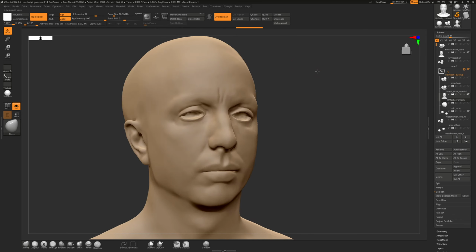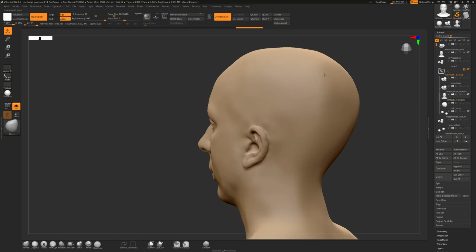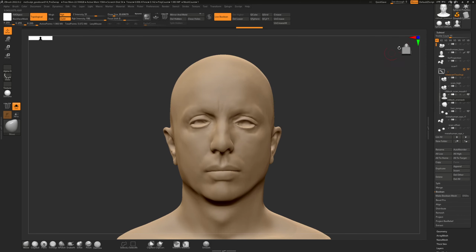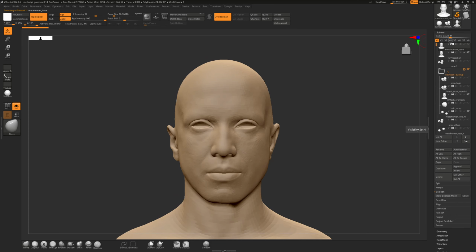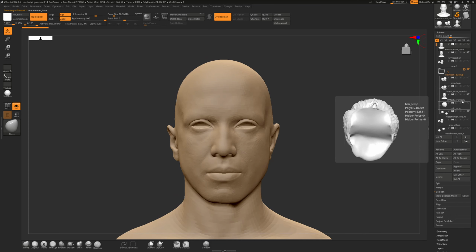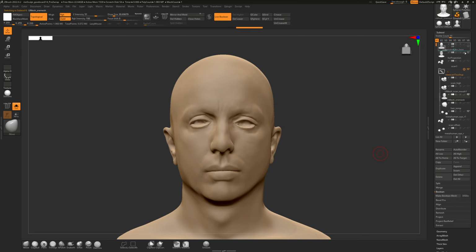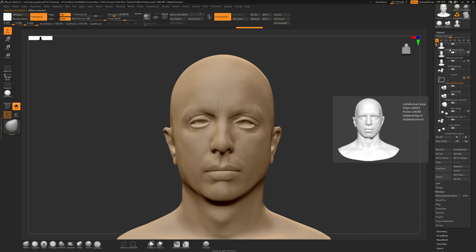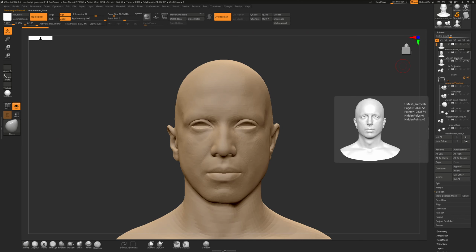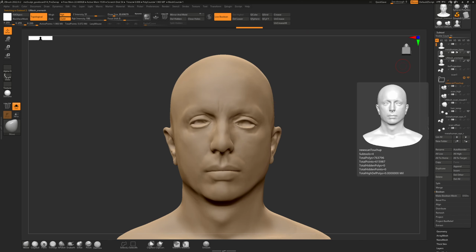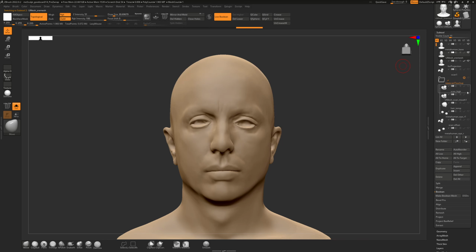So once you've got your high poly sculpt and you're happy with it, all the stuff is there, we're going to wrap the Metahuman base. So we have that topology, but it looks like our scan. So I need to bring both of those up to the top. I want the Metahuman base as the top subtool, and I want the sculpt as the second subtool, and we'll just make everything else invisible.